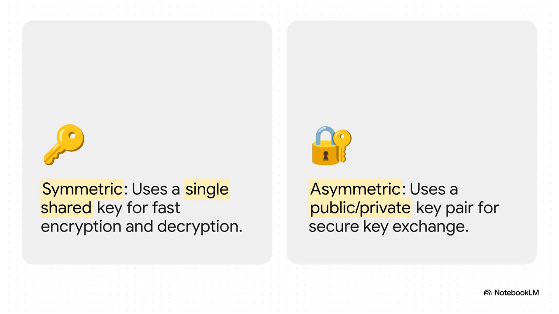Now, TLS does this in a really clever way by combining 2 different types of cryptography. First, it uses slow but super secure asymmetric cryptography, that's the public and private key stuff, just for the initial handshake. The whole point of this is for the browser and server to safely agree on a secret key for this one conversation. Once they have that shared key, they switch to much faster symmetric cryptography to encrypt all the actual data. It's the best of both worlds: maximum security for the setup and maximum speed for the actual communication.